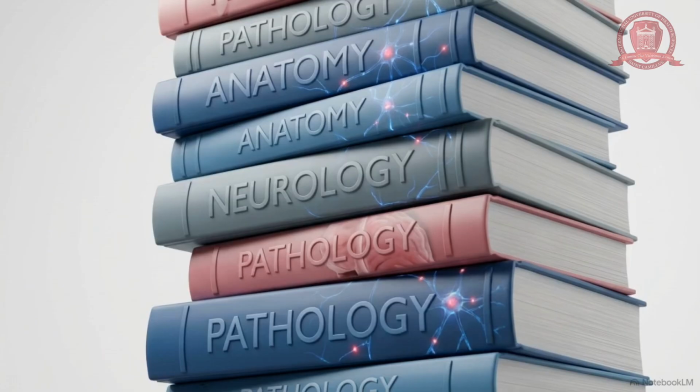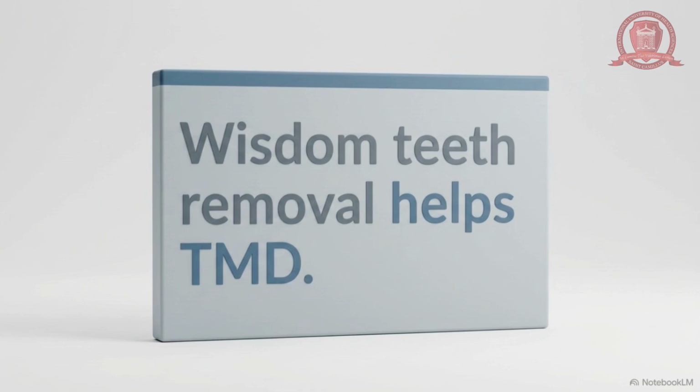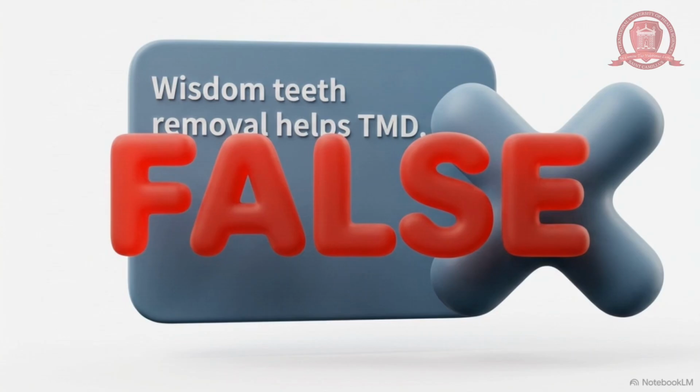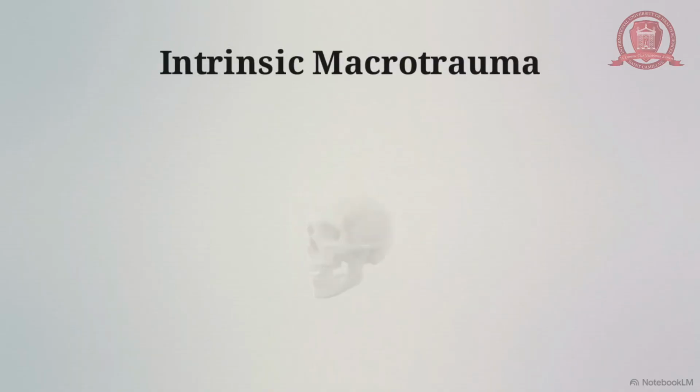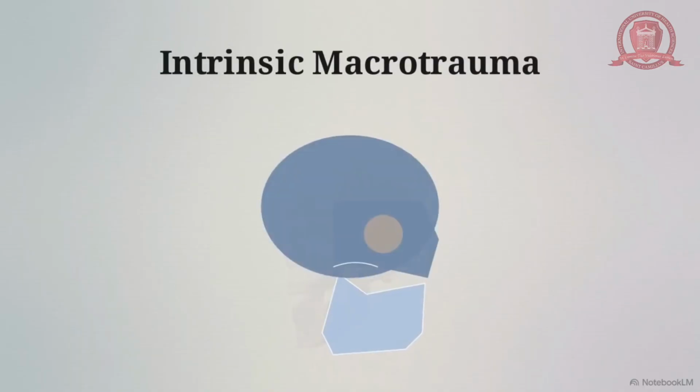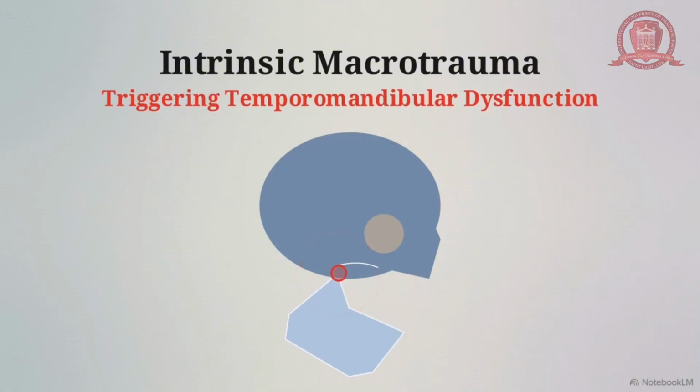The first step in this transition is reevaluating how trauma actually initiates the disorder, starting with an entrenched bias in dentistry and physiotherapy. There is a widespread belief, one confidently repeated even by modern AI diagnostic tools, that extracting third molars will relieve or prevent joint symptoms. The literature shows this is completely wrong. The sustained hyperextension of the jaw required during these extractions is an intrinsic macrotrauma. The prolonged stretching and pressure actively trigger the onset of temporomandibular dysfunction.